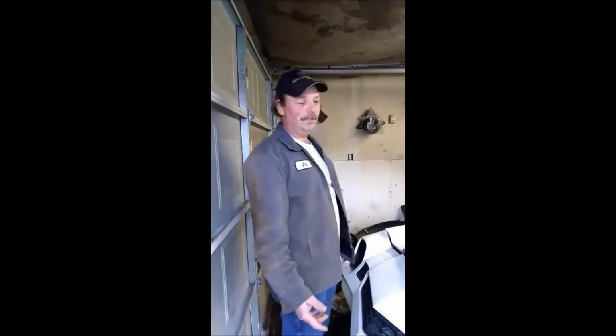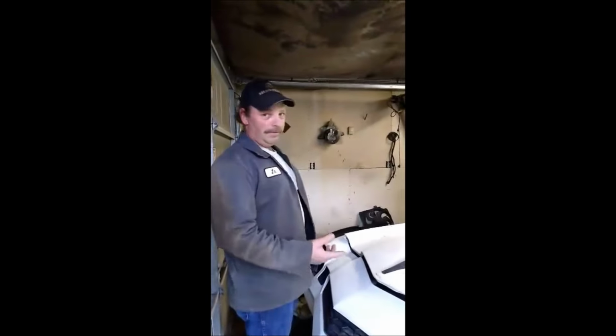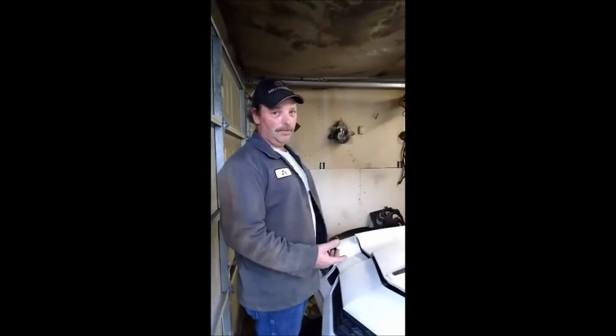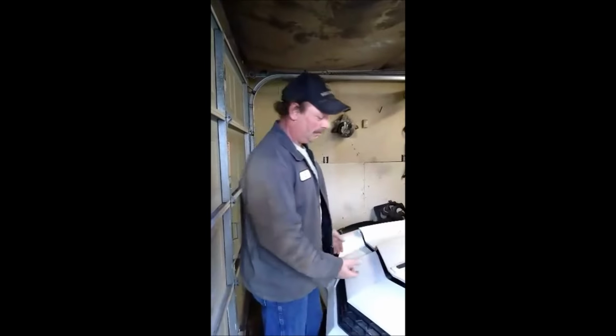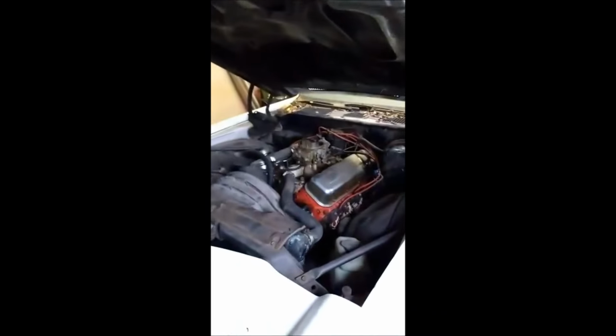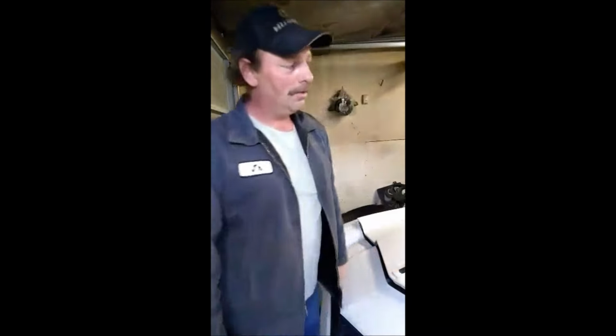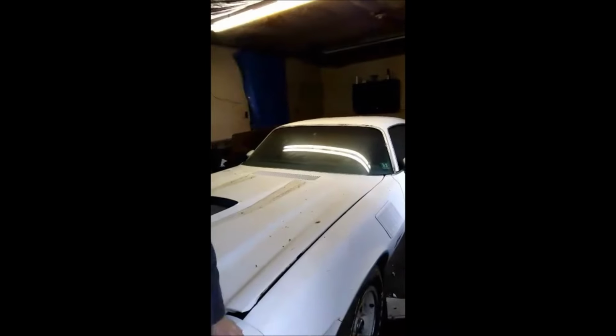I was just going to let you know this is the car we've had it 26 years. My wife drove this when she was pregnant with my son, Clayton Vance. It did have a 350 automatic. Of course, years ago we had to change everything, so now it's got a 454 in it with a 400 turbo. And like everything else, we decided one day the water pump was leaking and it just got parked. So it's been sitting in this garage probably, well, see the sticker on it was 1996, was the last time a sticker.